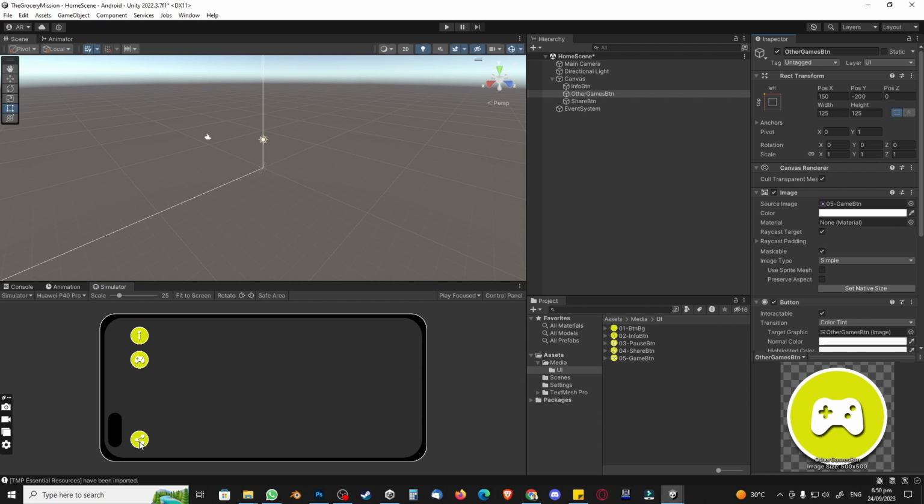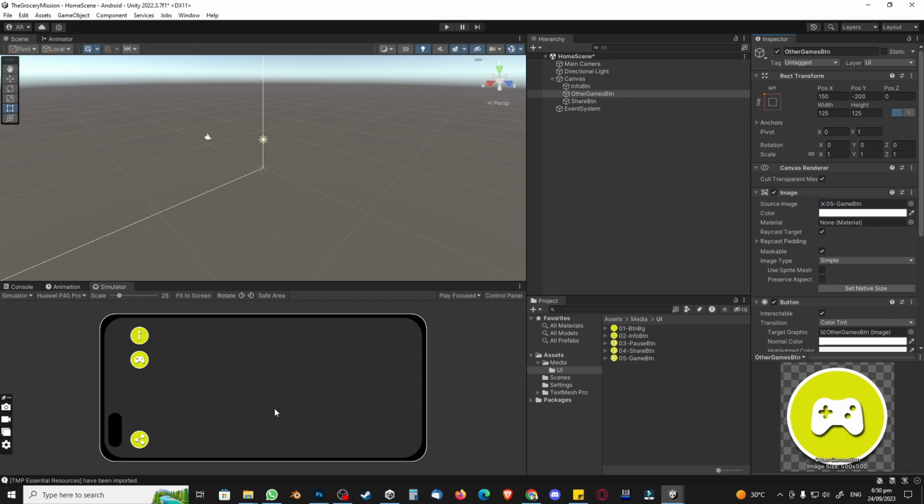And the share button is if somebody wants to share your game with their friends or with their family, or they want to comment on your game, they can just click it and it'll give you a pop-up automatically. We'll add the programs later, right? So these three buttons have been done. So we can have a play button here.